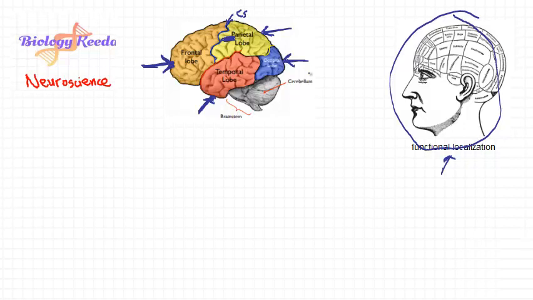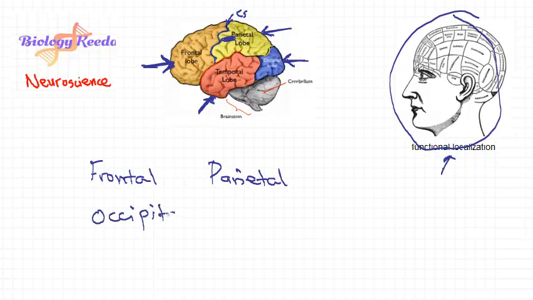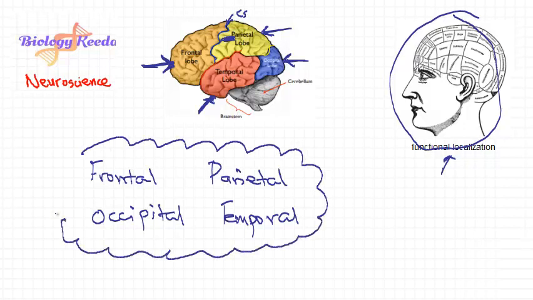We will come to all of these at later parts of the lecture in an advanced course as well, but we must know these four parts of the cerebrum. What happens inside the cerebrum is still very much unknown to us. We will try to find out how things work over there. To sum up, we have a frontal lobe, a parietal lobe, an occipital lobe, and a temporal lobe. These parts are very important to understand, because in smaller classes you might get questions asking for these four names. And if you are an advanced student, probably in your master's or the later years of your bachelor's, you might be asked to demarcate specific areas in these lobes.